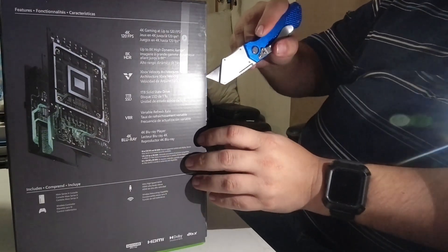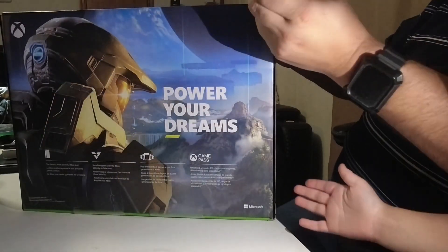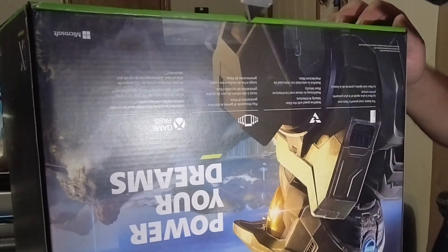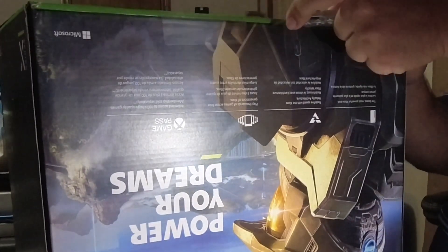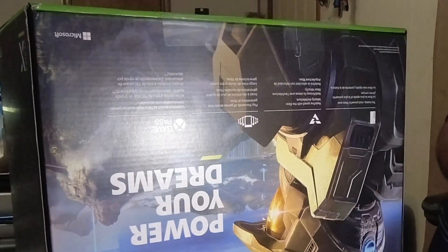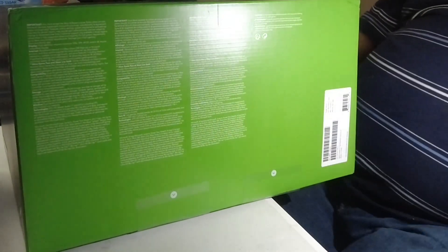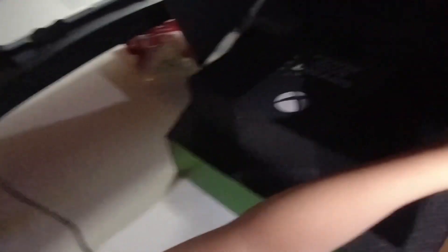Look guys, this is a cool box. We're gonna go ahead and always have a knife to break the seal. Oh my lord, this one's done already. Oh, look at the front — yo, that's freaking crazy! That's open now, see guys? All the tape is done. I want to open it — you want to open it — alright, go ahead and open it, just leave the camera where it is.